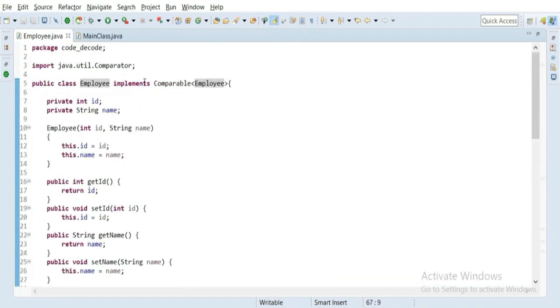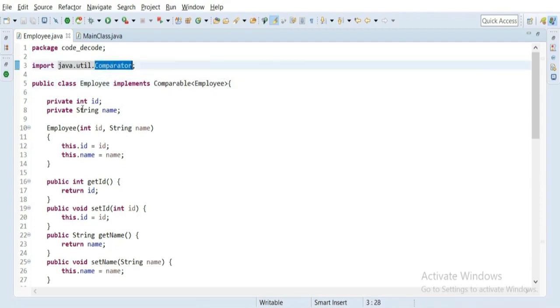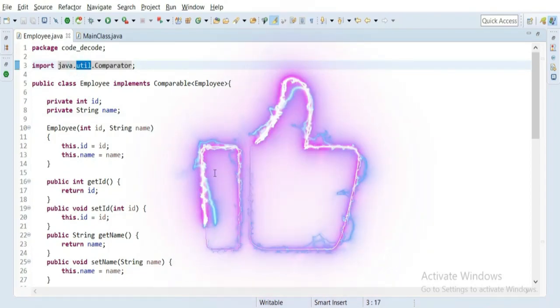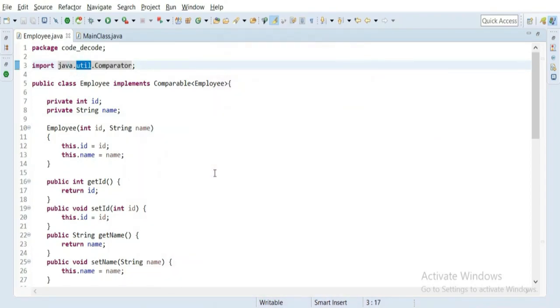There is one extra import required for Comparator though, because it is not in java.lang, which is automatically imported. It is in the java.util package. So what does the util package contain? All those utility methods, classes and interfaces. The util package has extra classes and interfaces to enhance your class capabilities. That is why Comparator is in util and not in java.lang. So this is a very important difference, you should remember this.